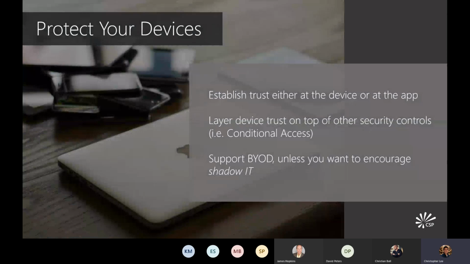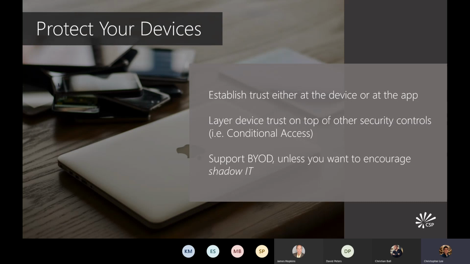I am going to breeze over this because, as I mentioned, Christian will have a whole session on it next month on protecting your devices and establishing trust with your devices. So one, I don't want to steal any of his thunder, but also in the mindset of time, I want to jump into the next thing.